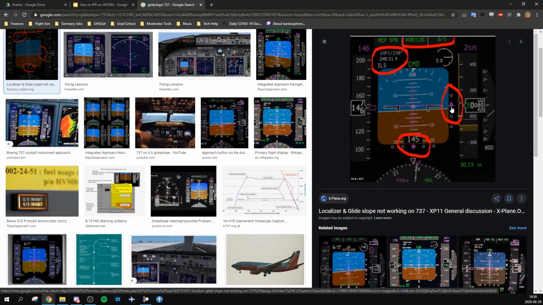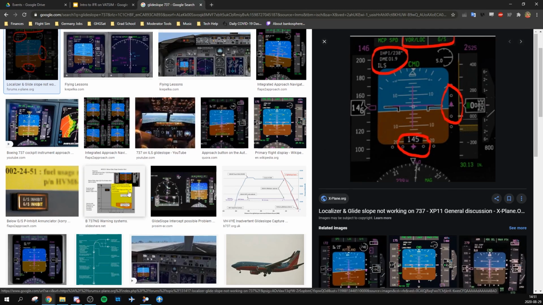So you've got these diamonds here, right? This is your horizontal guidance, and this is your vertical guidance. So if you're on an ILS approach, you're looking for this diamond, and this diamond here represents the glide slope itself, and the white line represents where you are in relation to it. So here you're essentially right on the glide slope because the glide slope here is right above you. It's almost perfectly centered on where you are. So you're following the glide slope nicely.